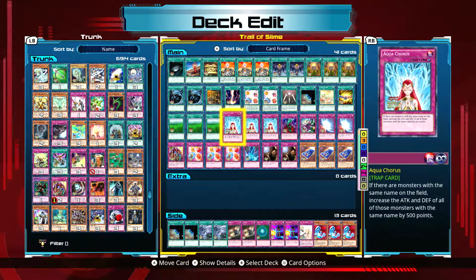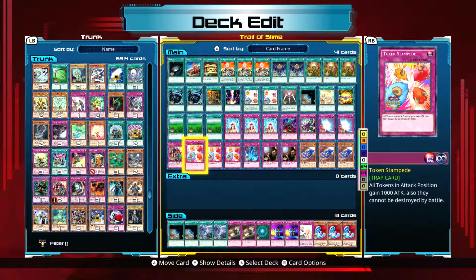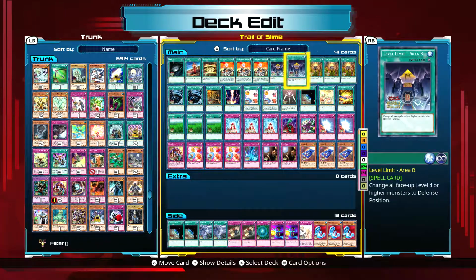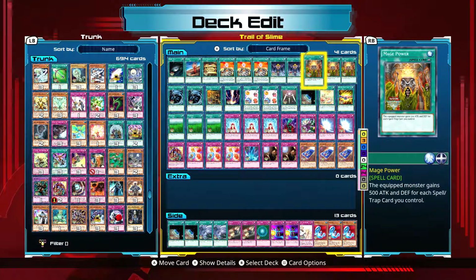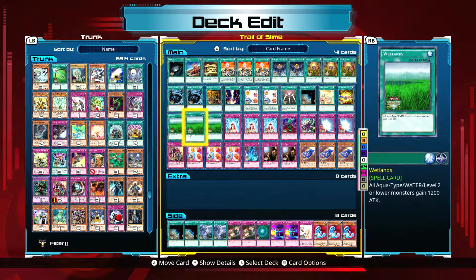With this, that's another 22. Forgot to mention that earlier. You have to have this out. That's the combo you want. And with multiple, that's 22. And with 2 of these out, you put on Mage Power. That'll be, I don't know, my math is off, but that's close to 4,000 if not more, because of the amount of magic and traps you're gonna have on the field.